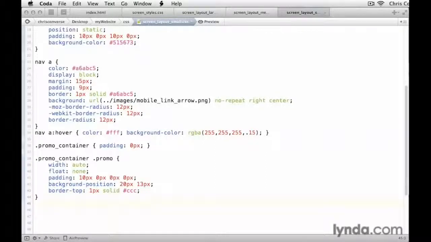Let's hit a return and create one final rule. Let's paste the promo container name, space dot promo space dot content, beginning and ending bracket. Let's come in here and set the padding to 0 on the top, 20 on the right, 5 on the bottom, and 90 pixels on the left. Now the reason we're setting this to 90 is we're using the background position on the X for the images at 20. So we need to take the original 70 plus the 20 that we're offsetting this one to get a total of 90. So let's come in here and hit save.